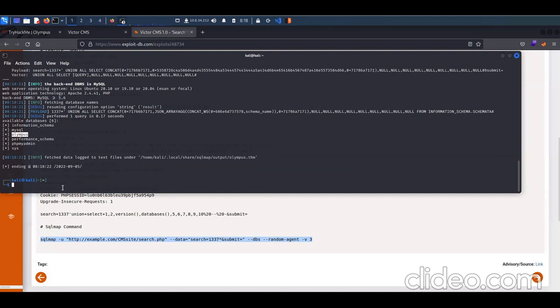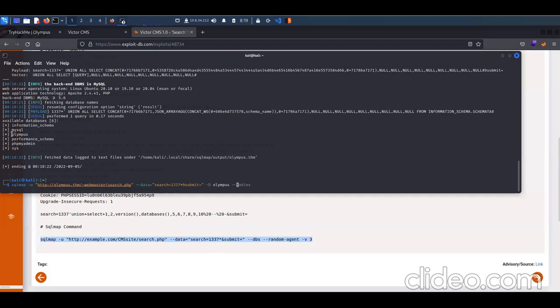So what I will do now is adjust the command. So instead of dbs, I will have one tag and uppercase D for database, Olympus, and I would like to see the tables for that database.